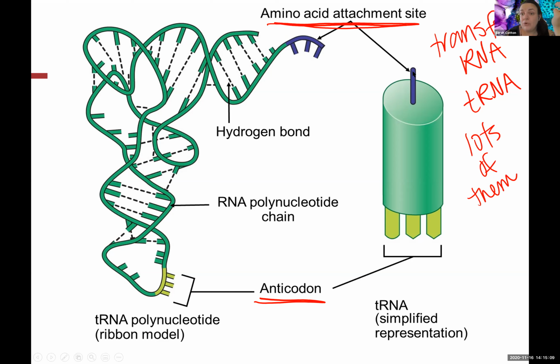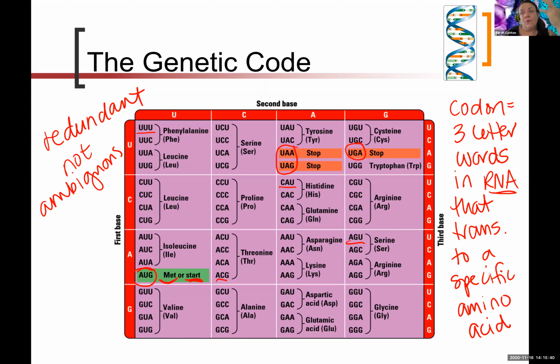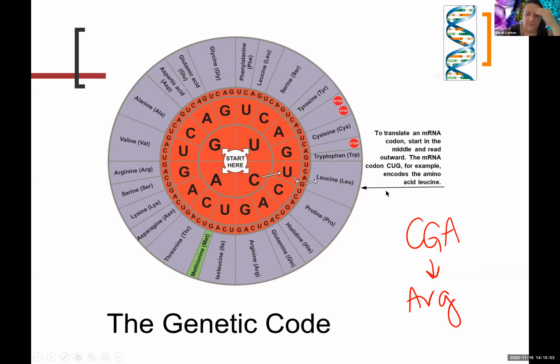That's confusing, right? So what is an anticodon? Well, if a codon is what's written in the mRNA, the anticodon is what matches it. Which example did we use here? We said CGA. That was the example that I thought would be fun to do. So CG, and you can't see my red pen here, whatever.